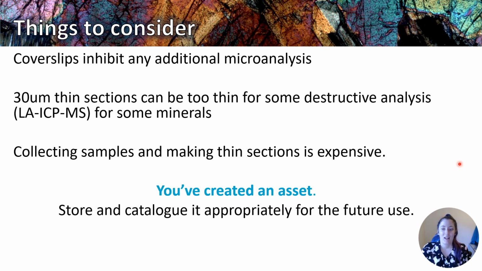And finally, collecting samples and making thin sections is expensive. So doing field campaigns or drilling to collect these samples is extremely expensive, and then adding the cost of creating those thin sections is also expensive. So you've created an asset, and I recommend that you store and catalog these assets appropriately for future use and future research.